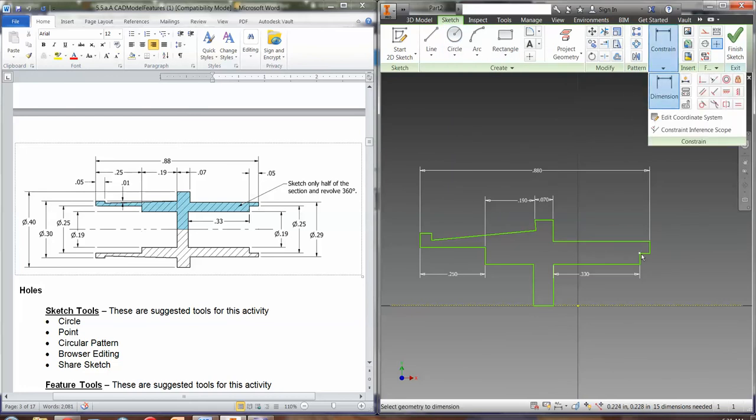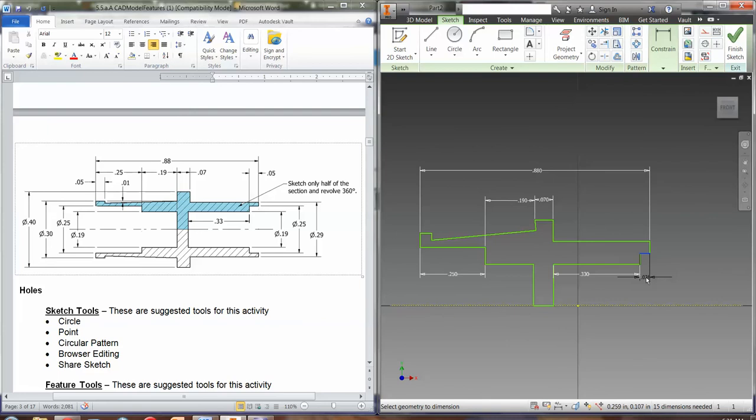In the dimension command, this should be a 0.05. Okay. Now this little line right here is a 0.01.